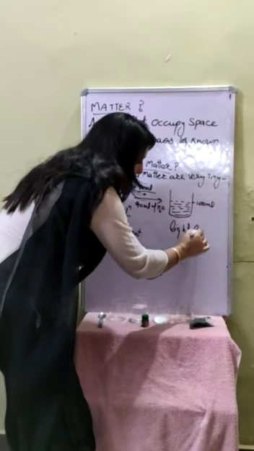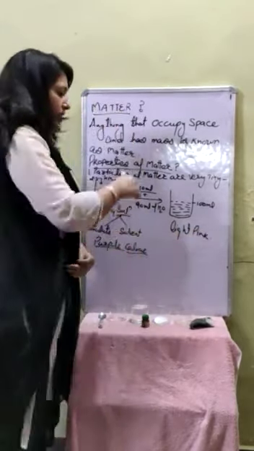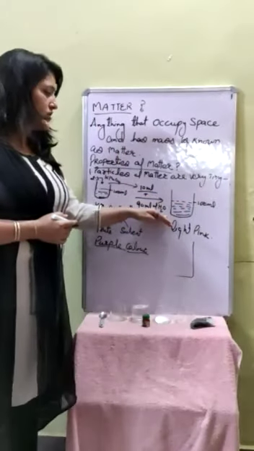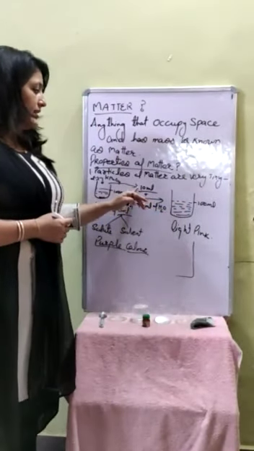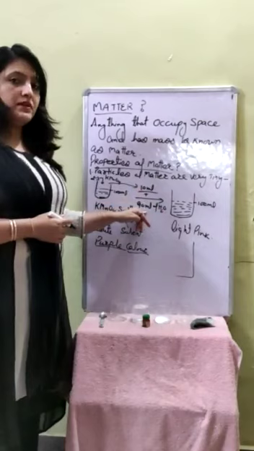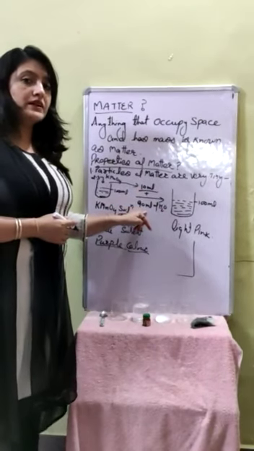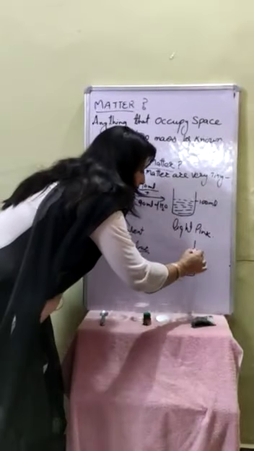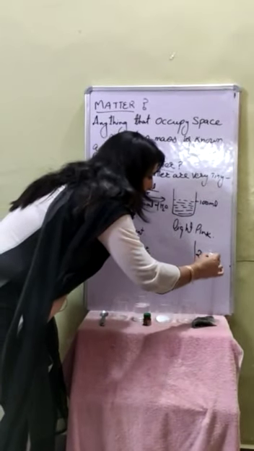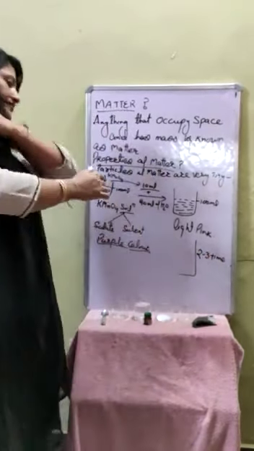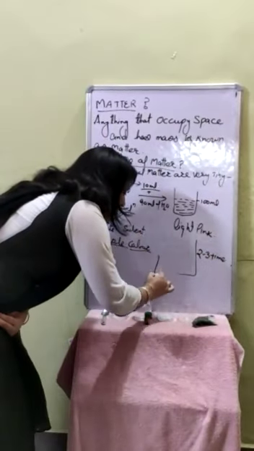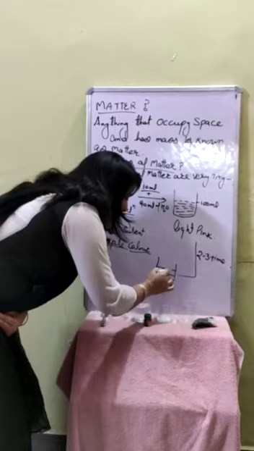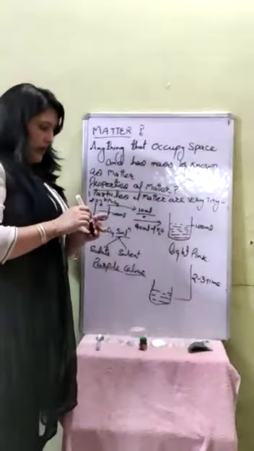This is called dilution, where I am taking 10 ml and adding 90 ml of water. More amount of solvent I am adding. That is called dilution. Now, if we repeat this process 2-3 times, what we will see is that the color will be the lightest, but still the color will appear.